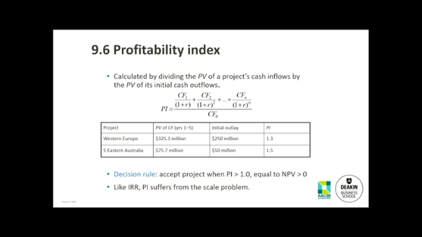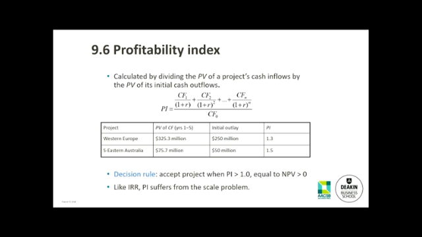Question. If the present value of all of the future cash flows is more than your initial investment, NPV will be positive, right? In this case, your profitability index will be bigger than 1. Am I right? Because your numerator is higher than the denominator. To this end, the decision rule for profitability index is very easy. As long as it is bigger than 1 for an individual project, accept it. As long as it is lower than 1, reject it, because you must have negative NPV. Does this make sense for you? Any questions up to this stage?